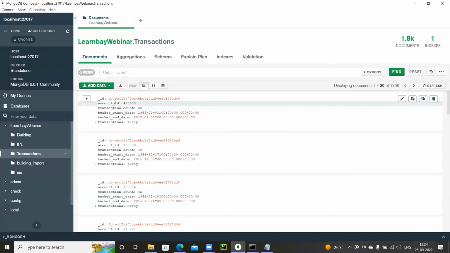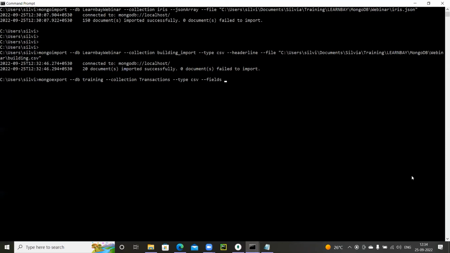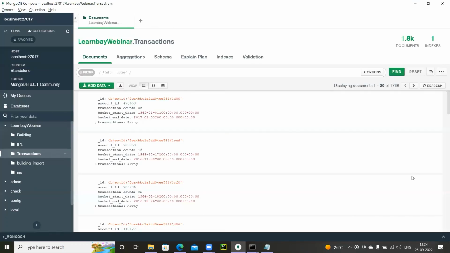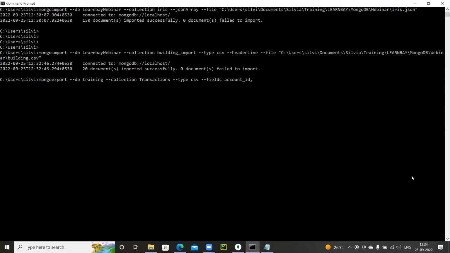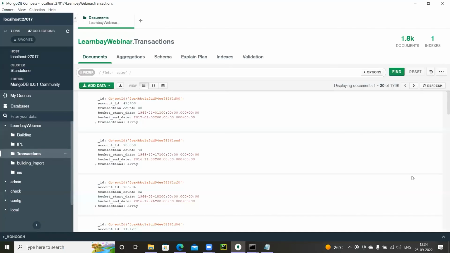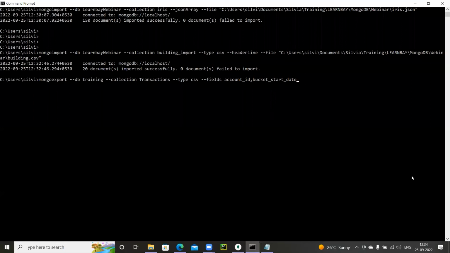You can specify what all fields you are interested in reading. You ideally don't have to read everything. So I'm going to specify, I need account ID and I need bucket start date. Just these two fields alone. You can specify what all fields you basically need.